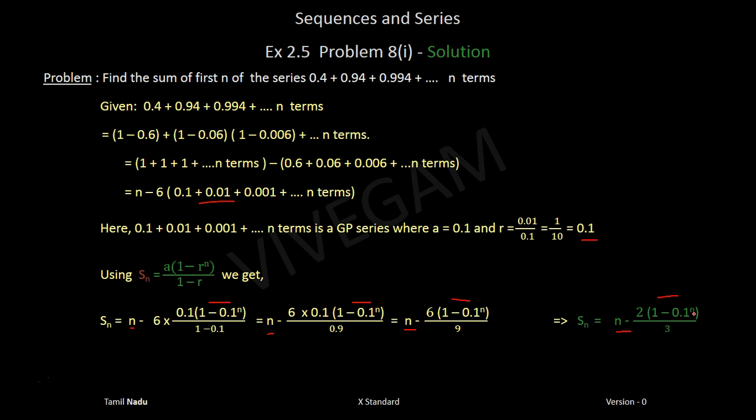If you put n equal to 10, you will get this S10. If you put n equal to 20, you will get S20. So this is a generic term. See, this is a formula for Sn for any geometric series, but this is a generic term for the sum for this series. It will not be applicable for any other series. Only for this series, this generic term is applicable. So whatever value of n you put, you will get that sum.